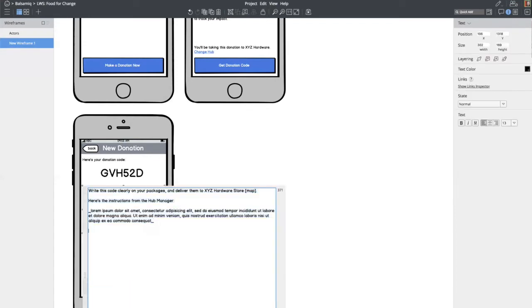So once you've delivered this donation, don't forget to mark it as delivered so that it can be picked up.